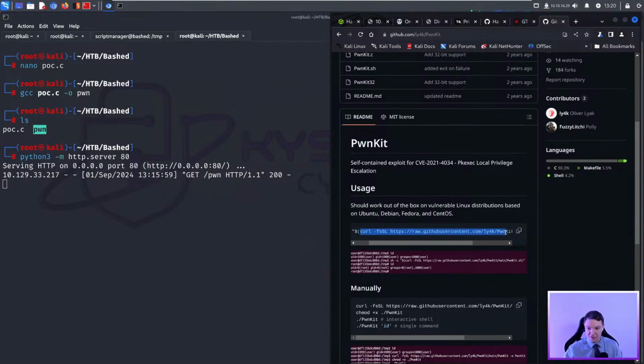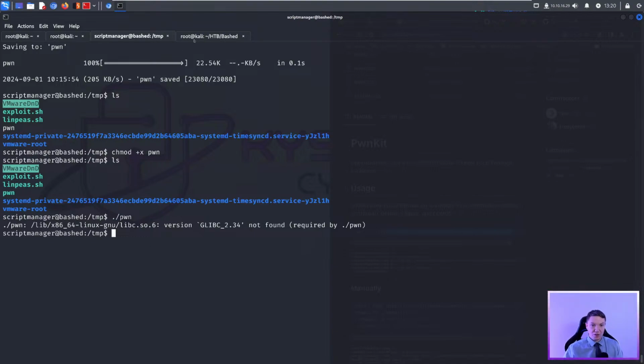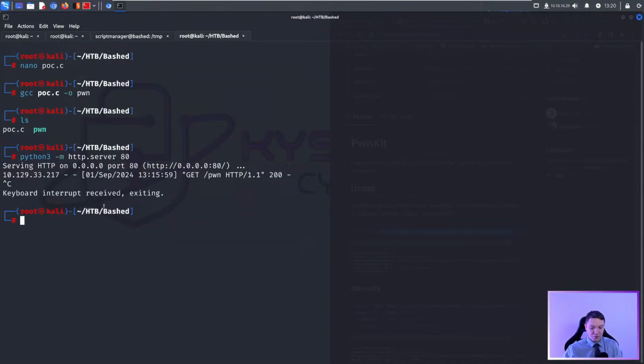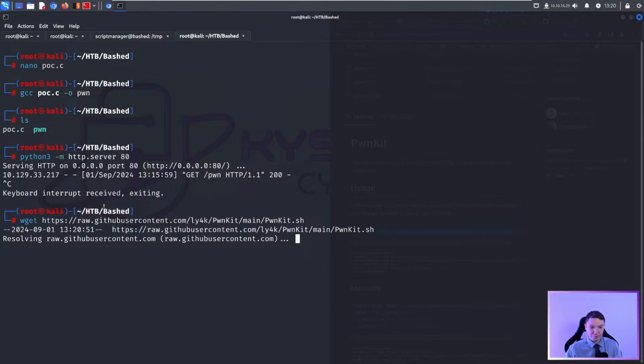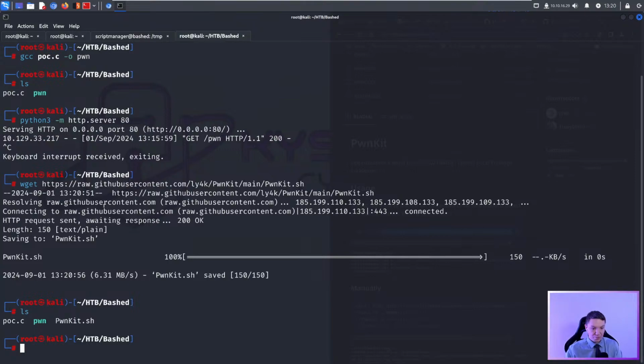So I need to transfer this into my directory. Let's try this. So we would do our wget. Did that not work? Or is it just taking a long time? Did that work? Pwnekit.sh. Oh, that worked.